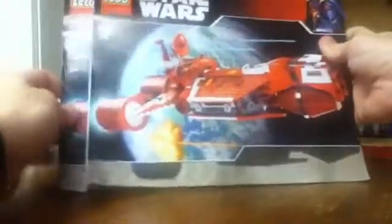We have 2 giant books of instructions. This came in a giant box I don't have available. And here's the first instruction book. It'll show inside all 5 figures. It doesn't have numbered bags from what I can remember, but it also doesn't show them in here. I think there were numbered bags, but I don't remember if they're in here. No, I remember this one didn't have numbered bags.